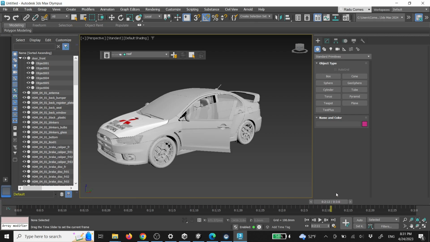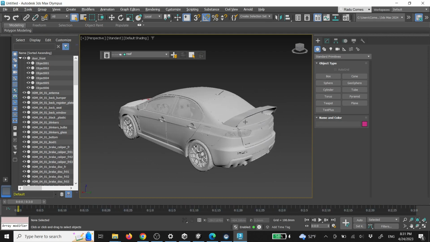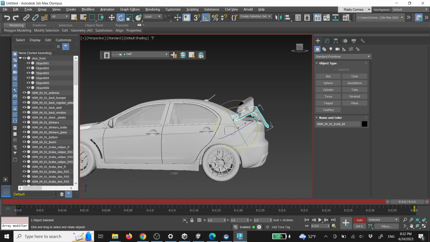But if I will try to play the animation, I will see that the front door will open. So have that selected, this one, and as soon as you select that, you're gonna see the animation on the bottom. Do a rectangle selection, have that deleted, and we are gonna focus on the trunk. And for the trunk, you can see that we have no animation in the scene now. Auto key, set key all the way up to 3 seconds. I would want the trunk to be open, I don't know, maybe 30 degrees.